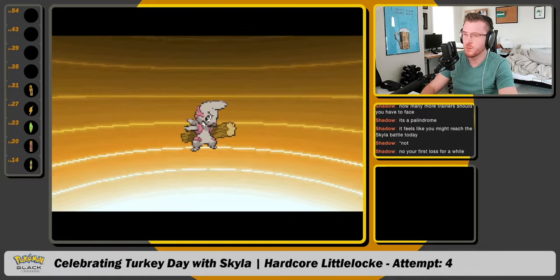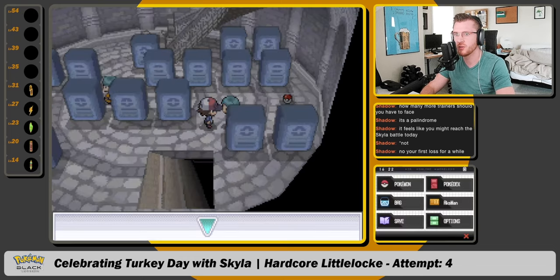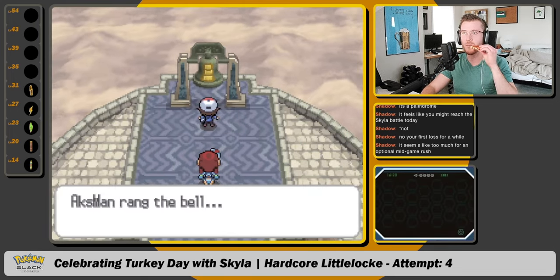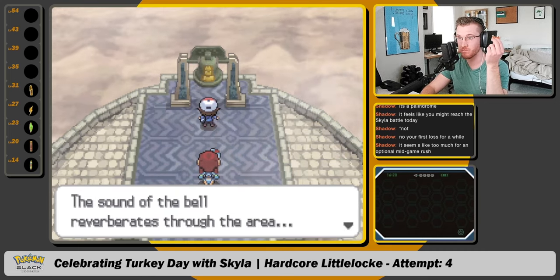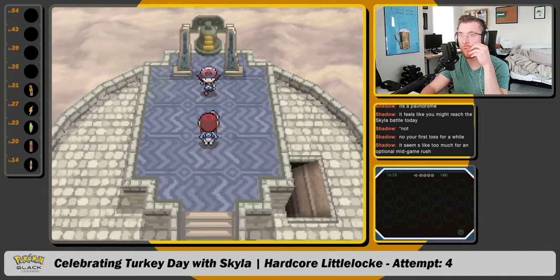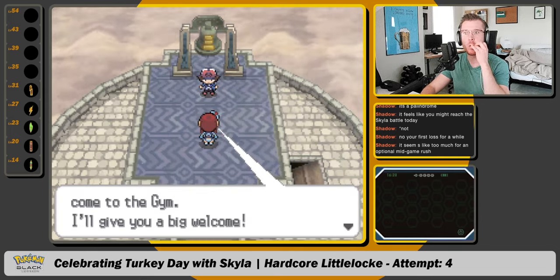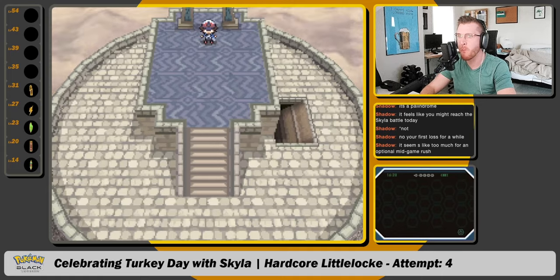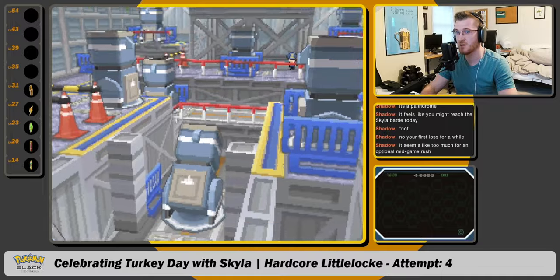Mana was an Elite Four, or not an Elite Four. Mana was a use at the gym. Oh, this is like the Liberty Bell. Huh. Gotta remember to use my Volt Switch. I don't remember what this... Do I get launched out of a cannon?